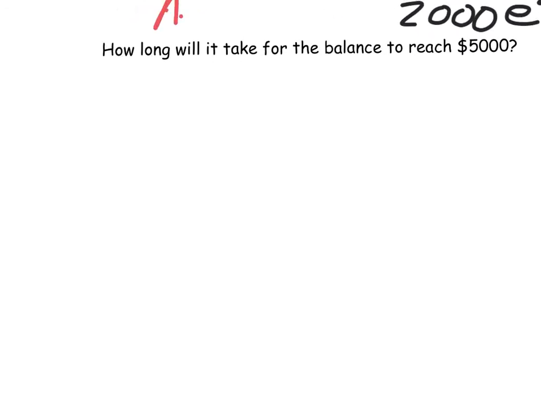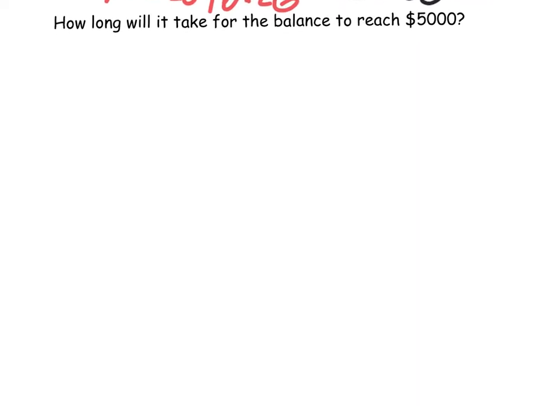So A would equal $2,646.26 if you round it. And that's it. That's how you do it. Pretty simple. Now, this next one, give yourself a little room. It says, how long will it take the balance to reach $5,000? Well, that's your final amount right there. So you want to go from 2,000 to 5,000. So plugging this into that A equals P e to the rt formula, you want to solve for t now. So you're going to have to use logarithms here.